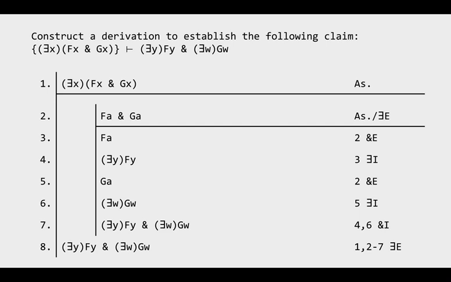So there's a subderivation itself, lines 2 through 7. But remember that assumption for that subderivation, it came from line 1. Just look at it. Line 1 is an existential quantifier, Fx and Gx, and all we did for line 2 is take off that existential quantifier, that's why it's called existential elimination, and replace those variables with an individual constant, a in this case. So for line 8, our justification is 1, which is where we started, and 2 through 7, that entire subderivation that assumed an existential elimination of 1. So that is how you justify those.